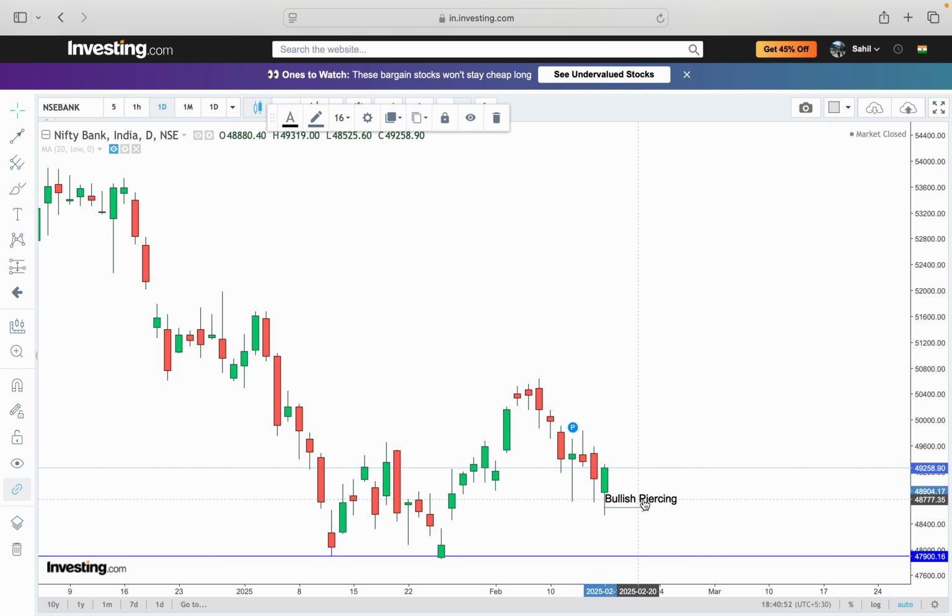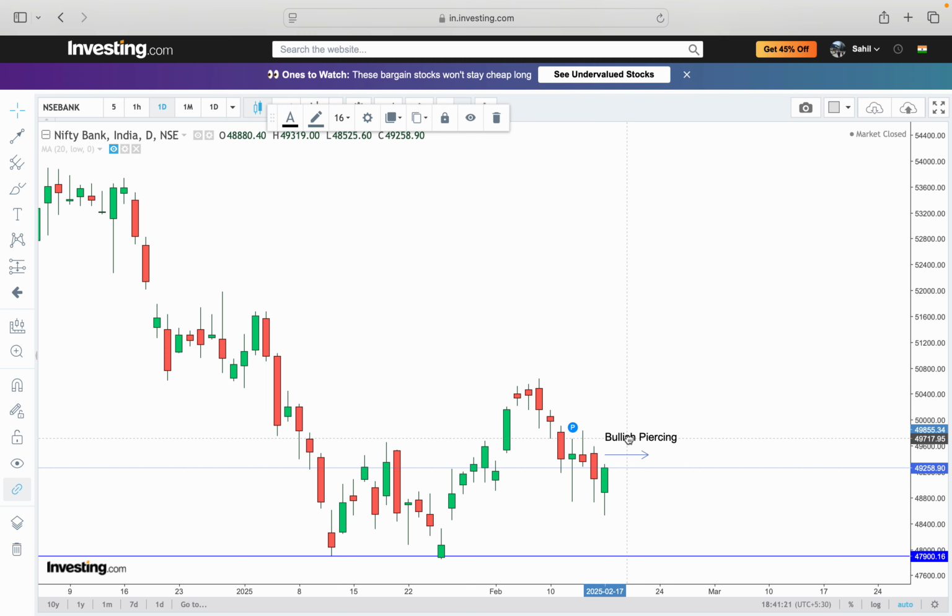Bullish piercing is very similar to a dark cloud cover in the sense that all we have to see is that the previous move has to be down. We know that the shorter term and the longer term move on the daily charts is on the downside. We need a gap down open, which is what we get here, and we need a close at the midpoint of the previous day's candle, which is exactly what we get here. In the process, this forms a bullish piercing. Of course, this bullish piercing will get confirmed at a reasonable break above the high of today's candlestick.